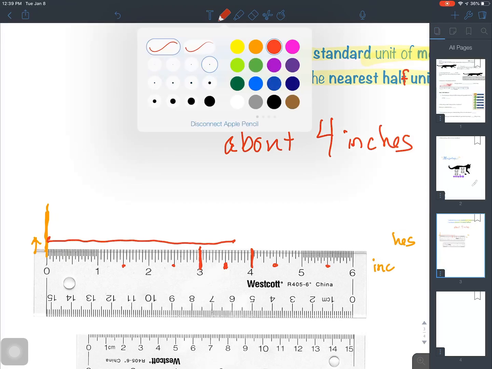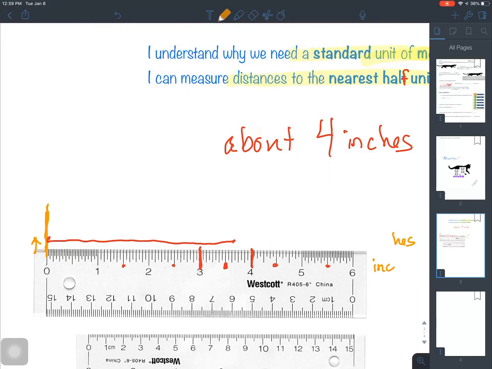Now think about it. Look at the half mark. We're measuring to the nearest half, so go to the half mark. Each of these are halves. If you're going to count by halves, you'd go 1/2, 1, 1.5, 2, 2.5, 3, 3.5, 4. So each of these is a half. So in between these marks, which one is it closer to? The half mark here. So that would be how many whole inches? 3. 3 whole inches. And then how many halves? 1/2. So the measurement of that line would be 3.5 inches.